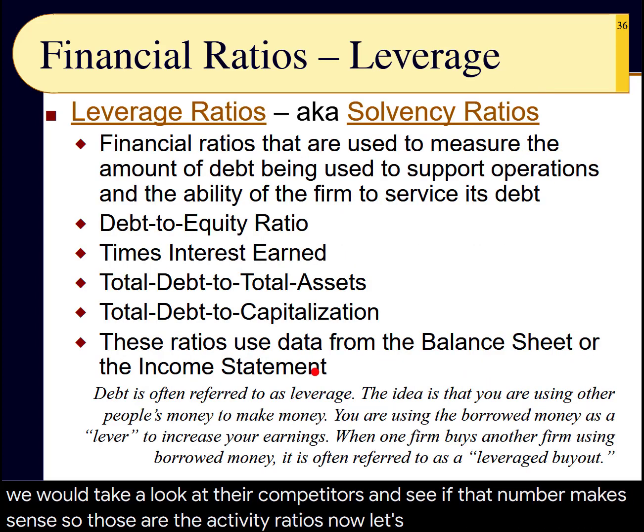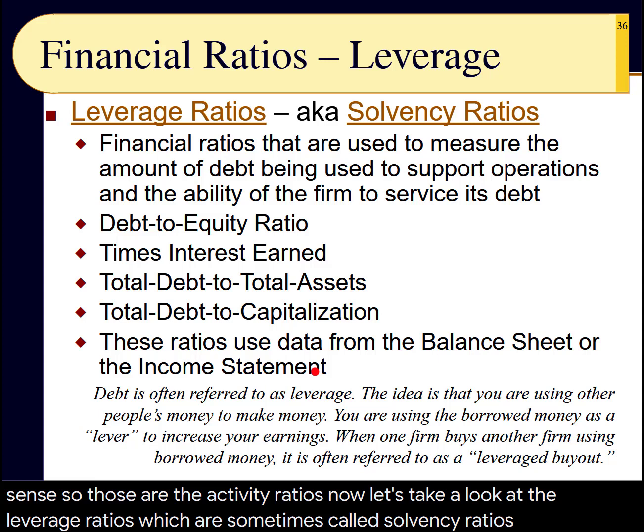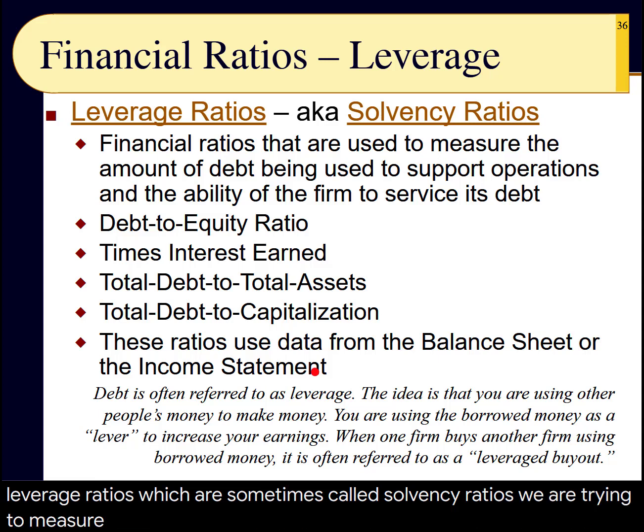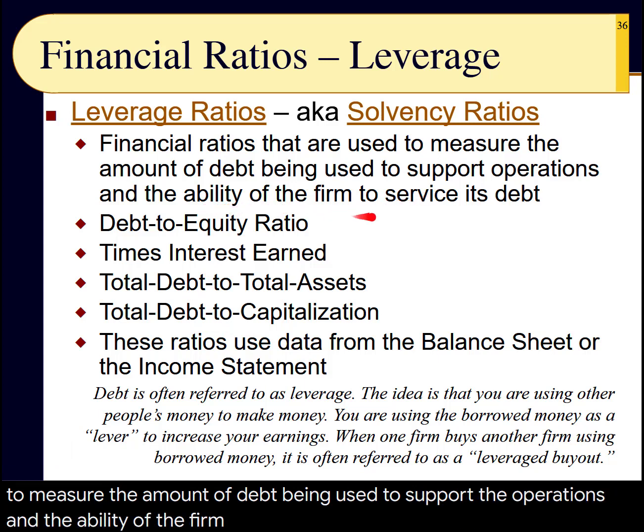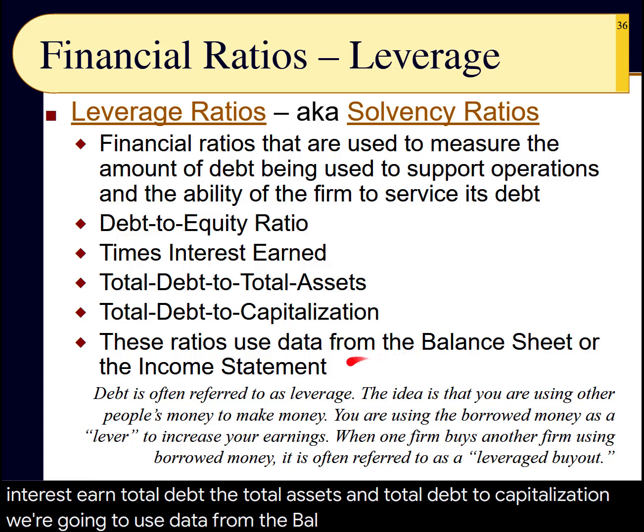Now let's take a look at the leverage ratios, which are sometimes called solvency ratios. We are trying to measure the amount of debt being used to support the operations and the ability of the firm to service its debt. So the debt to equity, times interest earned, total debt to total assets, and total debt to capitalization. We're going to use data from the balance sheet or the income statement.